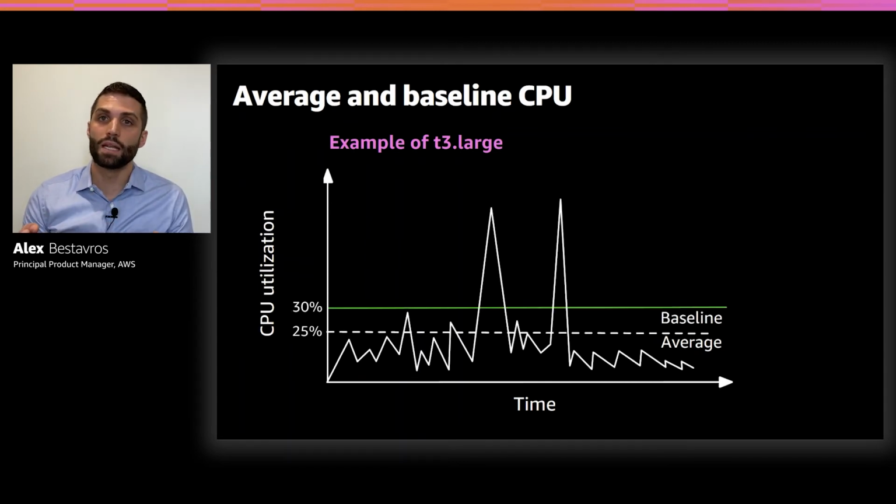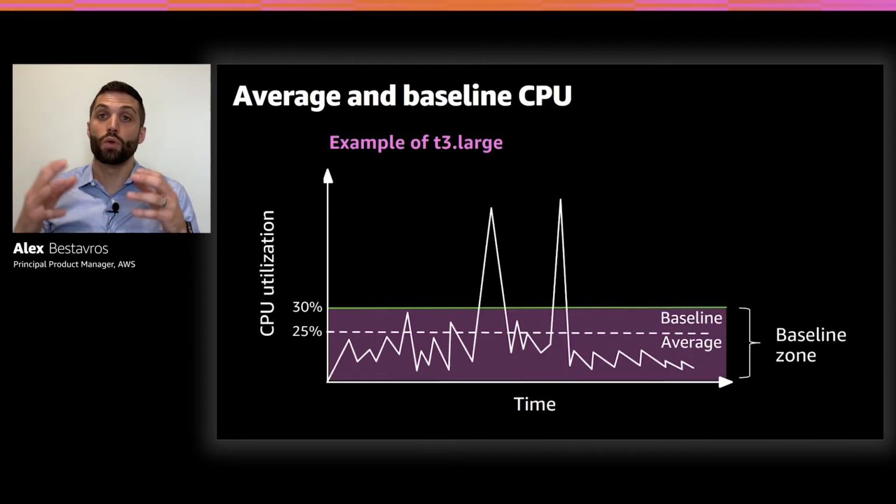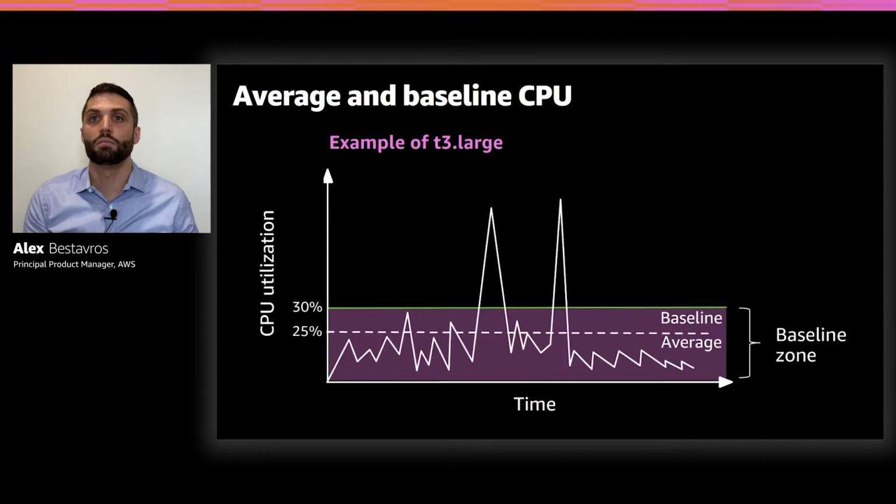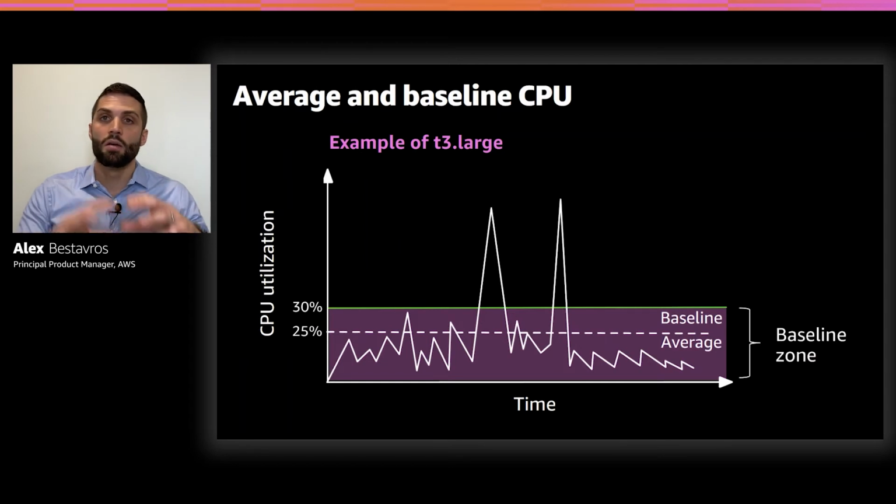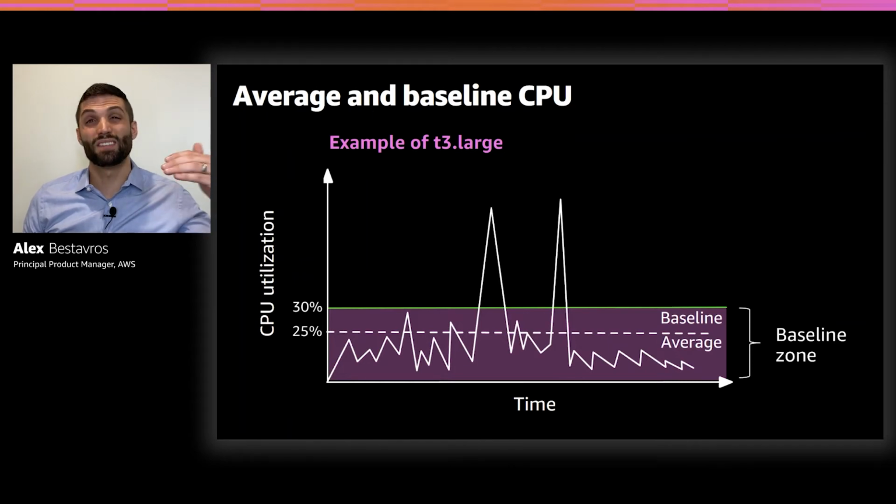Now what baseline means is it maps very, very well to the average CPU utilization. This means that you, on average, are running at 30% of the CPU resources or lower. That's called the baseline zone. This means you're actually leveraging the T3 in the right way, you're getting great cost savings, and we're working within the specification of how the product was designed. That's the baseline zone. What customers get confused is they feel like, oh, I have to stay below 30% utilization. That's not the case at all.